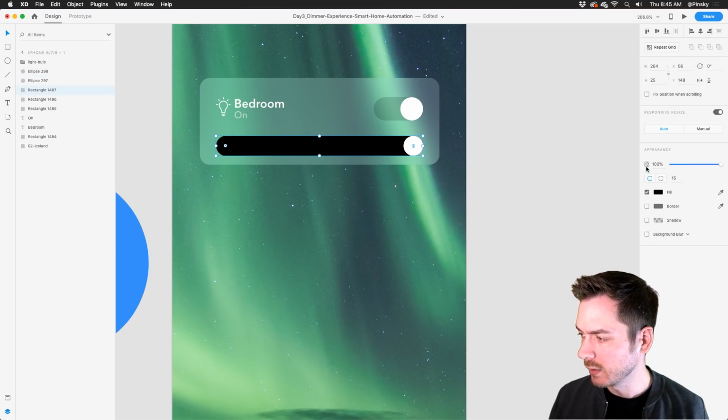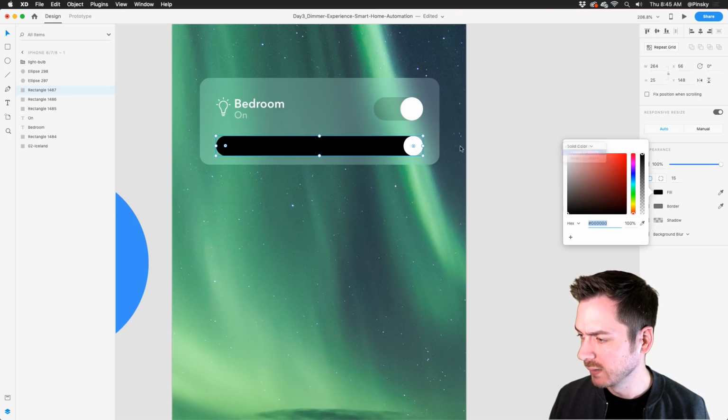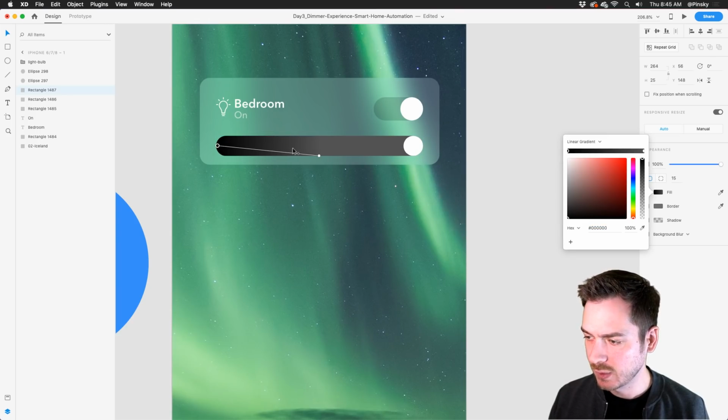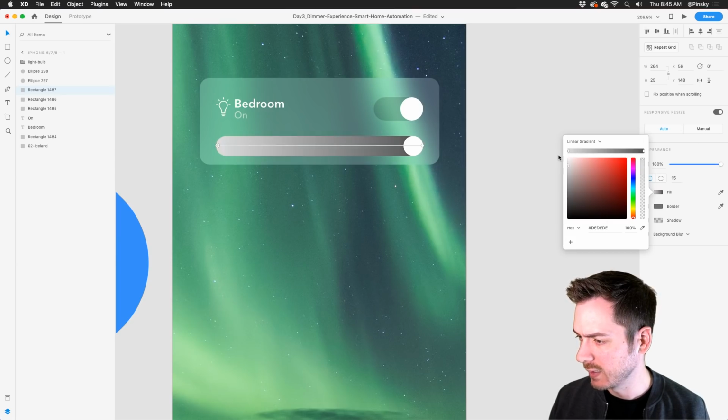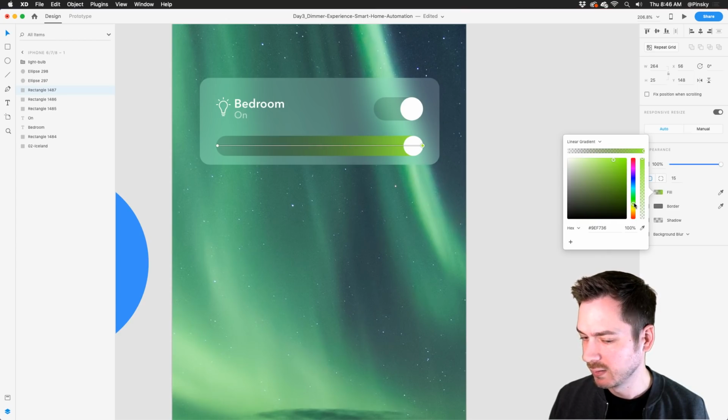And what we could do is we can actually duplicate this one and add maybe, let's say, a gradient on it. We're going to get really fancy. So add a linear gradient from the left to the right. And let's say this one is, we'll do dark for that one. And this one is bright. And maybe we'll do a little bit of green in this one to kind of match our aesthetic. All right, not too bad. Not great, but not bad. I think it'll do for now.